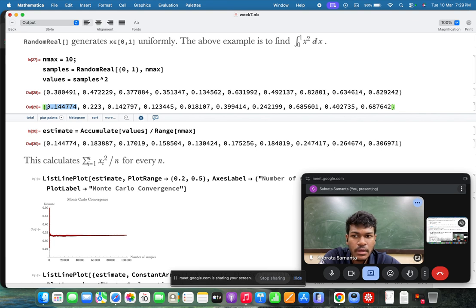Now my first one is n equals 1, and my value is this divided by 1.